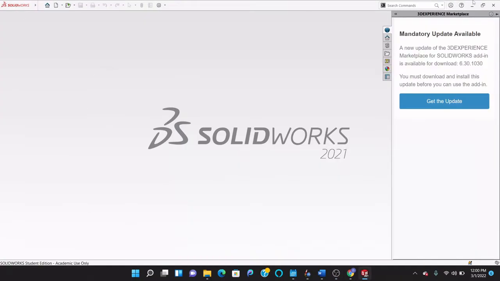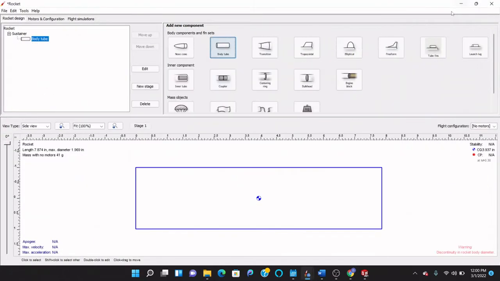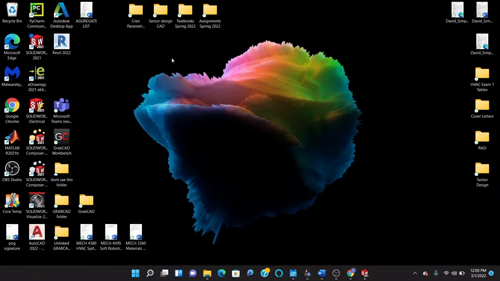Once you get to that point, it'll give you the installation wizard. You can choose what folder to put everything in. I like to put my stuff on here. So here's all my SolidWorks on the desktop is what I'm trying to say. So yeah, I put my stuff on the desktop, but you can put it wherever you want. So yeah, that's up to you.